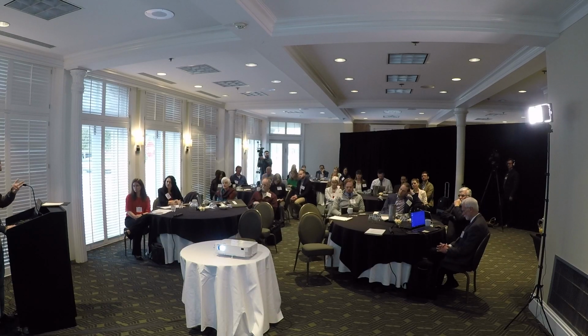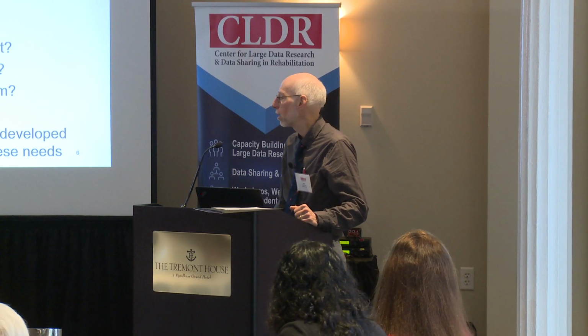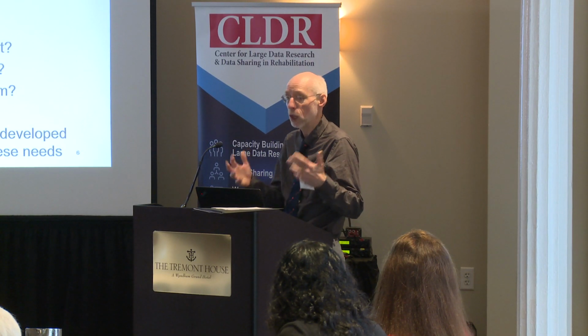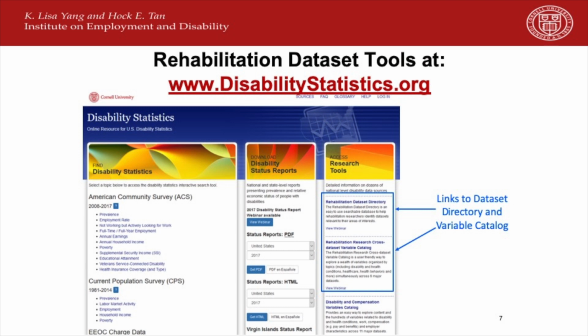So in collaboration with UTMB, we developed a couple of products to help address that need, ease that process, and make it easier for people to find data and get it out in front of rehabilitation researchers, who tended not to use secondary data at that time. This project has been trying to encourage that over the past 10 years. The idea was to make data more available and accessible for researchers and increase awareness. On the website, these are the links to the dataset directory and the variable catalog.